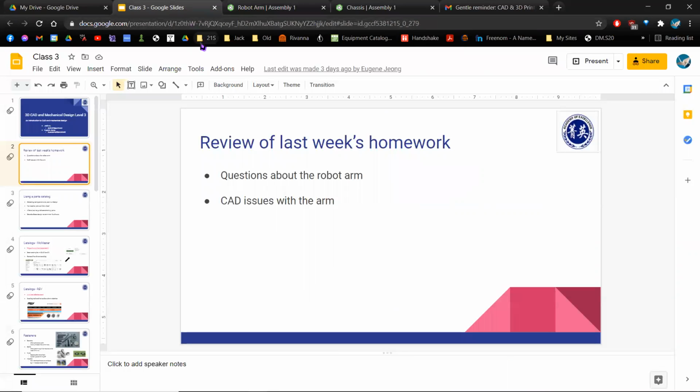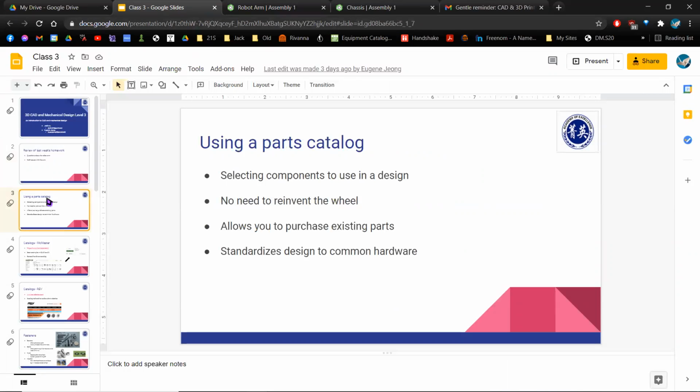Since I don't have any questions, I'll just move on to the content, but at the end of the slides, we'll have more time to go back to CAD. And if anyone has any questions then, I'd also be happy to answer. But like usual, I'm going to go over a little bit of quote unquote lecture material to improve our knowledge, and then we can try some stuff out in CAD.